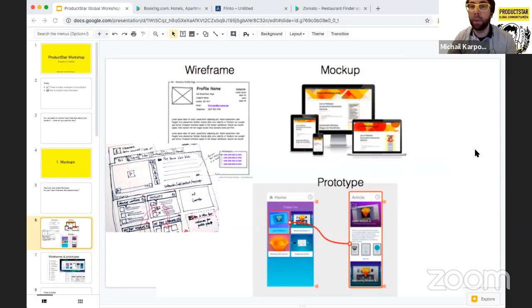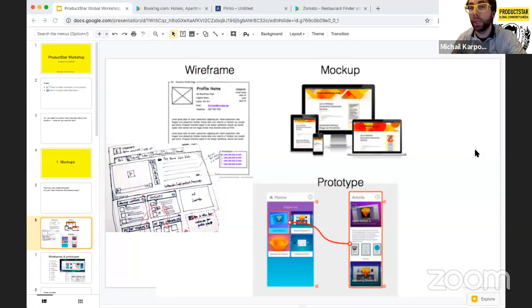I have done it a lot of times with only pen and paper prototypes. Also, you can create wireframes with some online tools, and we will discuss some of them today. So it's the first step.